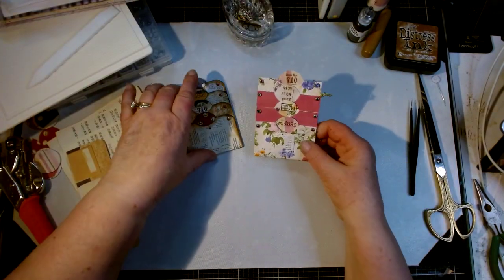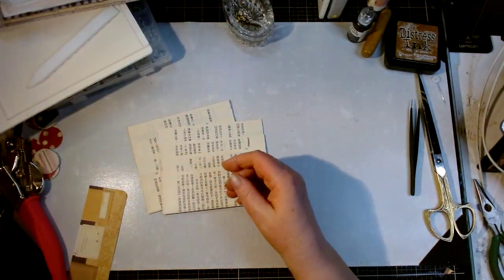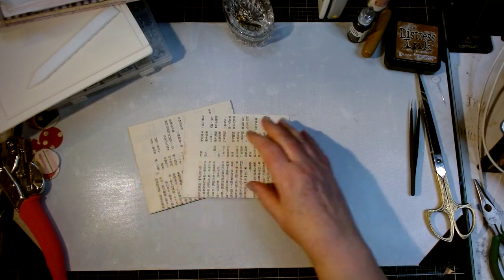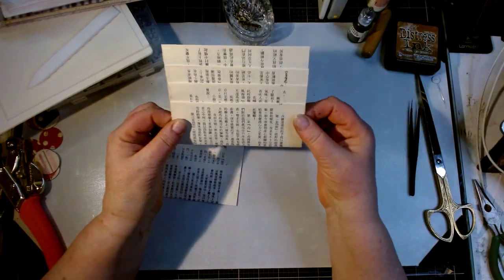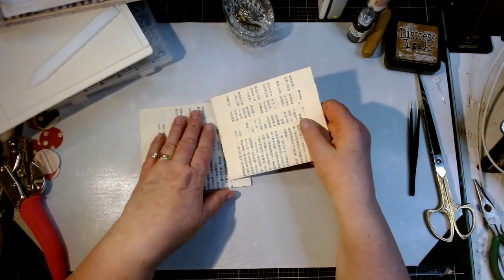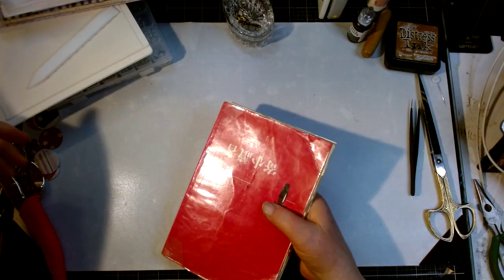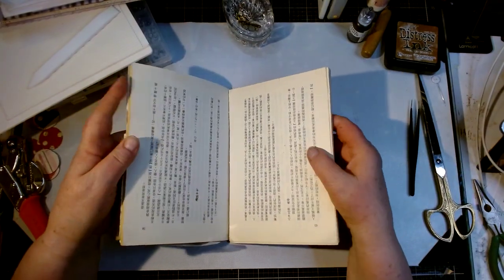So let's first look at the book pages, because they are super, super simple, really fast. So it takes 2 book pages to make 1 quad pocket. 1, 2, 3, 4 is quad pocket. I'm going to set that aside for a moment. I'm going to use the same book that I made those with.